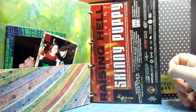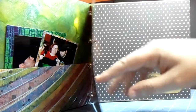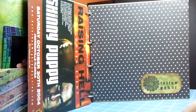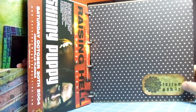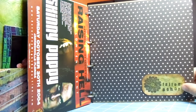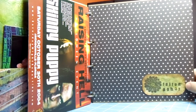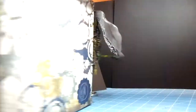Some guy took me on a date to see Skinny Puppy and I thought it was really awesome. I didn't really have anything else from it but I still had this flyer — the show was in like 2004. I keep on to everything for some odd reason. There's a random tag that I made when I was trying out Tim Holtz for the first time and really loved it — I found it and added it here.